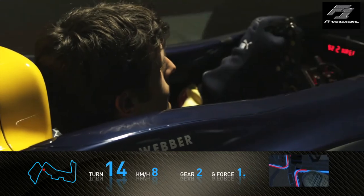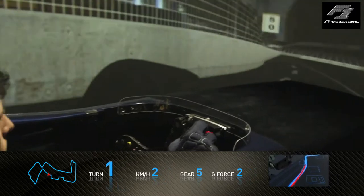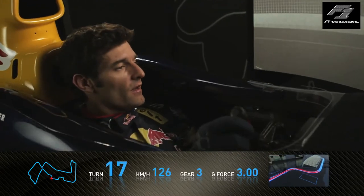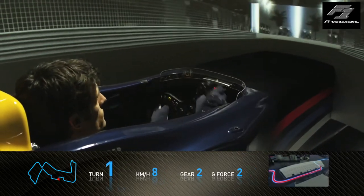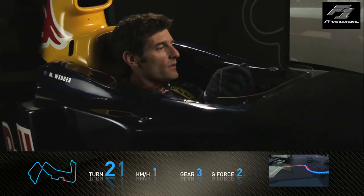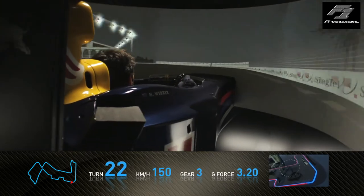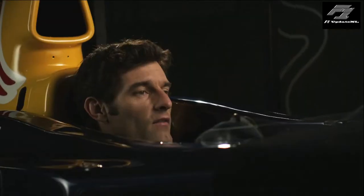Braking hard for that second gear right-hander. And then we now come to the last sector of the track, which is just absolutely full of chicanes. Underneath the grandstand here — incredibly bumpy — very easy to tag a wall here because of the bumps with the car getting upset over those crests. Accelerating hard towards the last corner now. Quite a quick last corner and very, very easy to have a little moment there, but that's crossing the line at the Singapore Grand Prix.